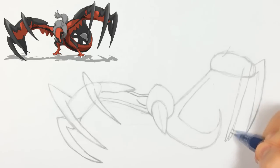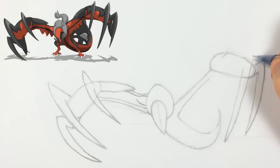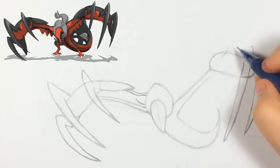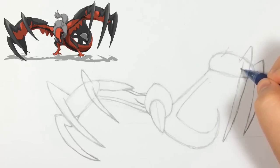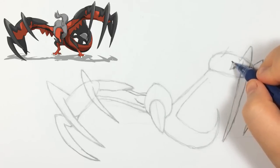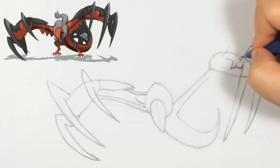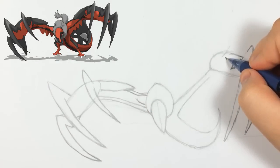Now we're going to do this other claw — this one is the biggest one of the hand, and it goes a little bit lower than the right one, as I point out there. This one goes up to the middle of the oval shape for the hand, and as you see it gets really close to the actual tail. I need to curve this one more — it's too straight. Now this one goes a little bit higher than the actual shape, meets up almost with the top, and then we do the bottom where it connects. We can erase those reference lines to make it a little bit easier.